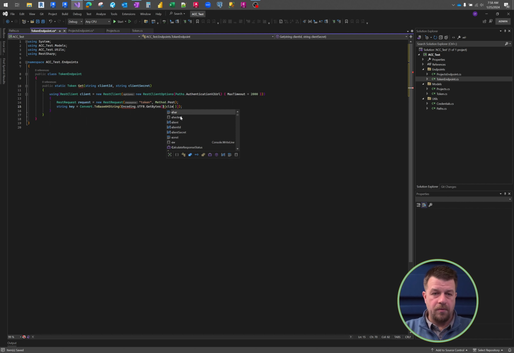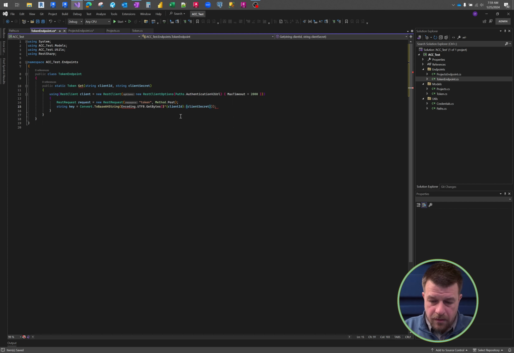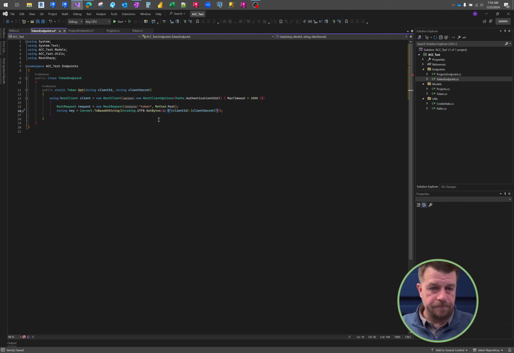And we're going to do client ID, and then you do a colon, and then it's client secret. And that is how we do the key piece here by encoding it to base64.